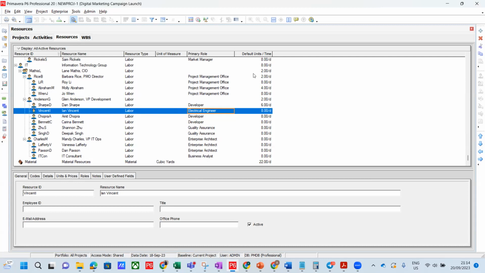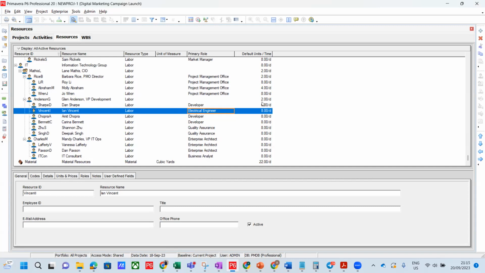The last one is default unit part-time. This is showing their capacity per day in hours. Ian Vincent can only work 8 hours a day, maybe 9 to 5:30 or 8:30 to 5:30, whatever, 8 hours in a day.